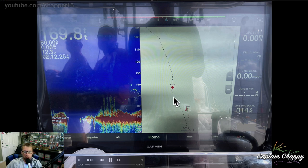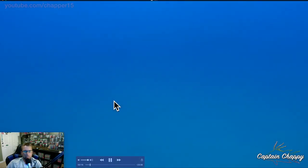Here's another spot fairly close that I was running between spots and I marked. This right here is what I'm looking for when I want to catch bigger red snapper up in the water column. I could tell this was a school of bait just by how dense the red show is. But then when it thins out you see more of the scattered stuff, and then the stuff up on top of it — that's what I ended up wanting to target. Those are the bigger red snapper. When you can get that kind of show out in 170 feet showing fish up above bait, it's typically going to be very large red snapper.